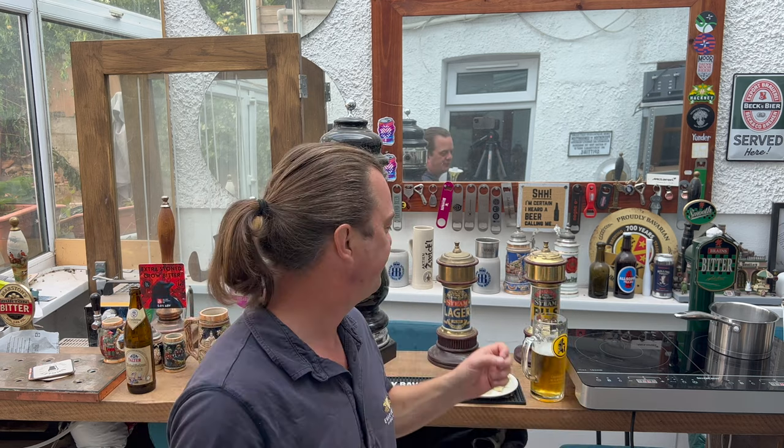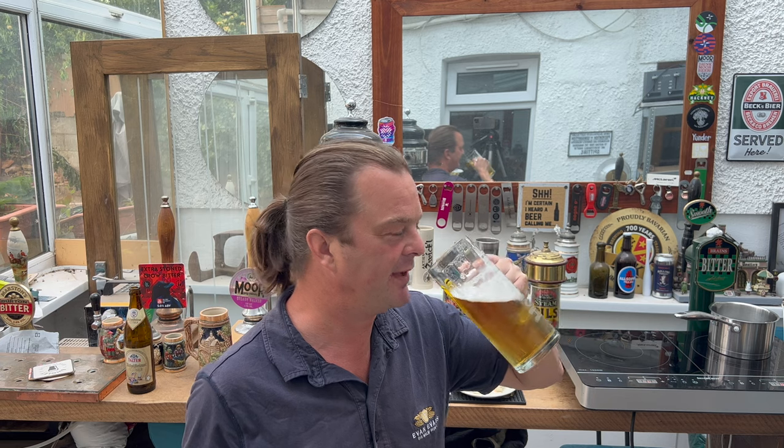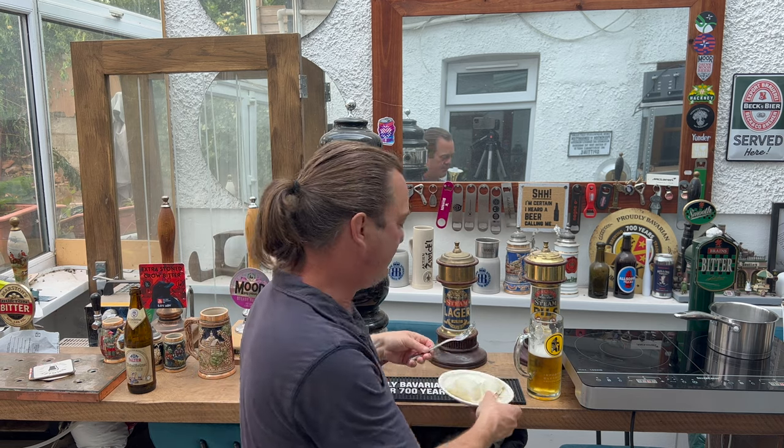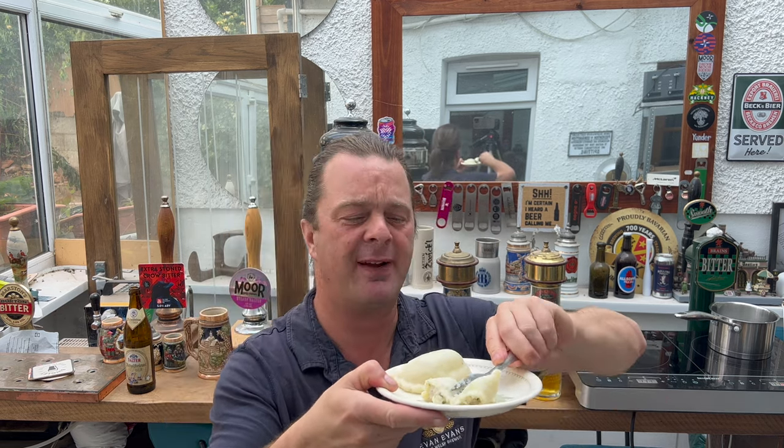Who's been to a beer festival trying all the beers and talking to mates? You might see some brewers you know and the next thing you're drinking even more beer at the bar — and then suddenly you go, I really need something to eat. That's the point of these foods. These foods have been developed to be eaten with beer — a big glass of more or less 6% ABV lager. Who doesn't like a big fat German dumpling?